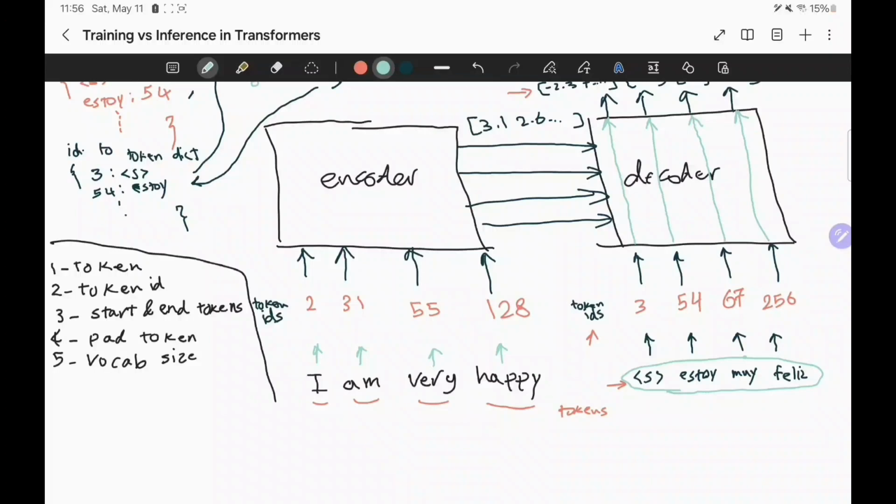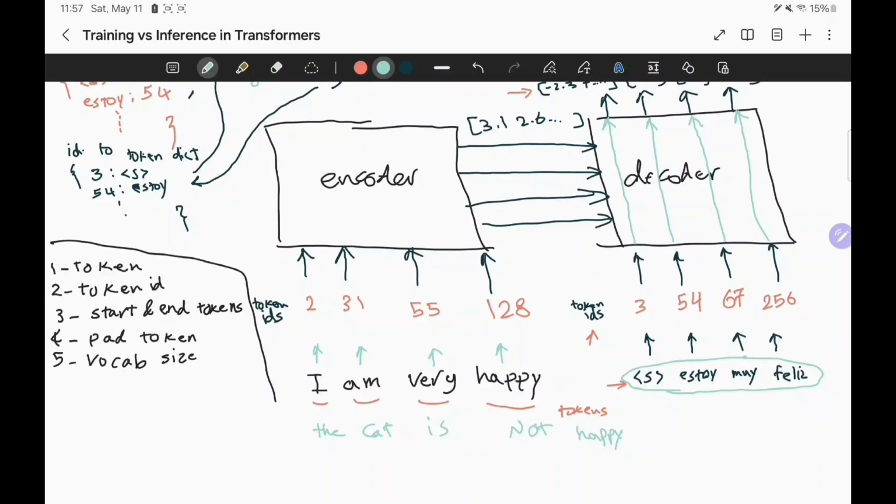Okay, another point is about the padding basically, because when we are training our model, we are going to pass multiple of these sentences and put them in a batch and then pass them to the network. For that, they need to be the same size. But for example, you have I am very happy, but then the cat is not happy, for example, right? These two sentences, I am very happy and the cat is not happy, they are not the same length, right?